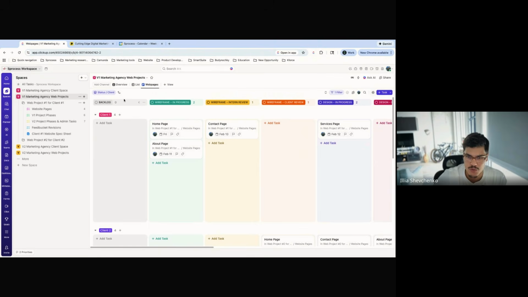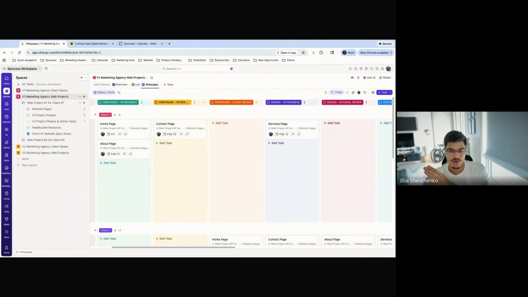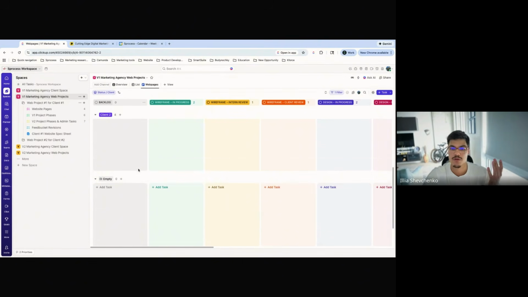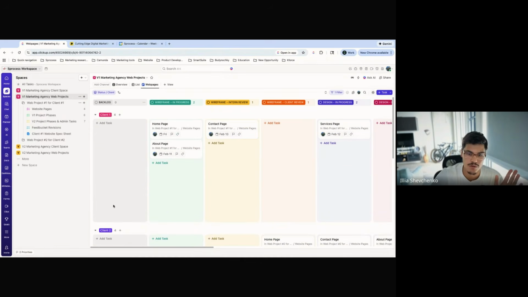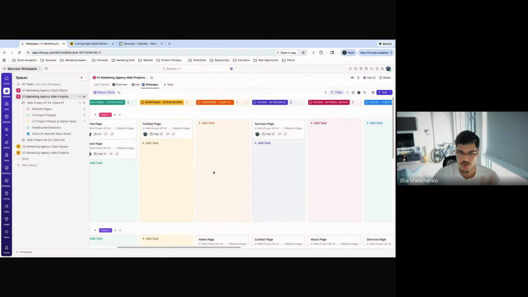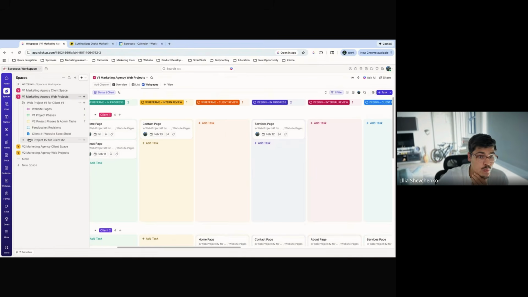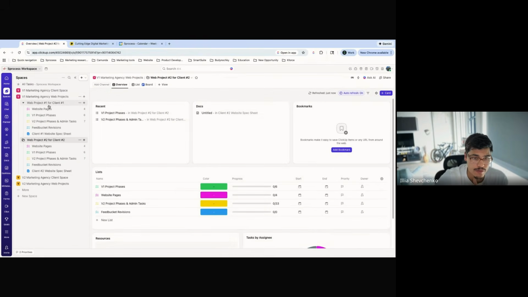And again, they can all be put together in the same view, or they can be broken down like this. That basically shows you all the web pages per stage. So if you were to go and look through all the projects and what's going on, that would be the right place to come. You would just see, all right, for client 1, client 2, these are all the pages, this is where we're standing, and this is how far they are through the process. Nice.